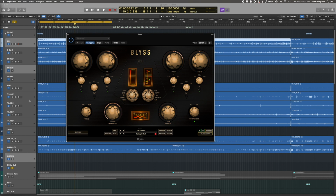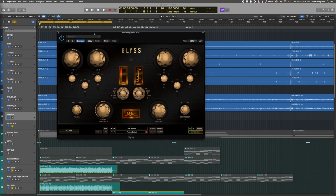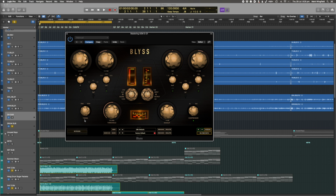Now we're going to finish off by looking at it on the 2-bus, and I'm going to bring it in and out so you can hear what it's like, and then I'm going to mess about a bit. So I'm going to use the bypass button down here because I think it's going to sound a bit smoother. So I'm going to start with it out and then bring it in.